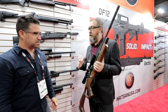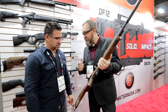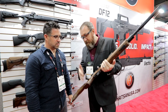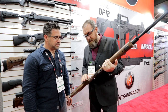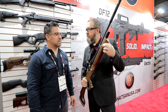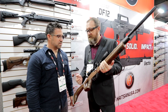Yeah, this is the Flash Wood. It's the Flash rifle. You're getting the same power, same calibers as the Flash. But, of course, we had the synthetic version. People were like, I really like a wood stock on that. And we listened. So you were mentioning our wood stocks and where they really come from. Exactly. And you can see, especially in the Flash Wood here, if you look at the stippling and the laser etching up here, the factory has really stepped up their game with making some high quality Turkish walnut stocks.